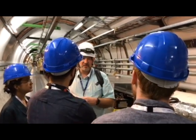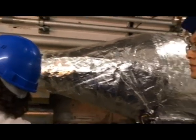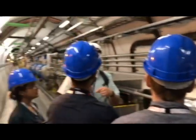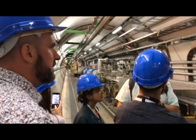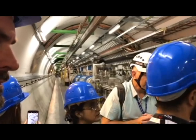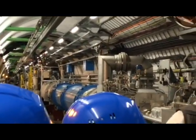Same tube. Okay, so this is meaning that on one side of the experiment they are put in the same tube, and on the other side they are separated one more time. And we make this 4 times on the machine because we got 4 experiments on the LHC. We get 4 points of collisions. Okay? You say this is the part where they're separate. Yeah, they're separated or put in the same tube. Yes.